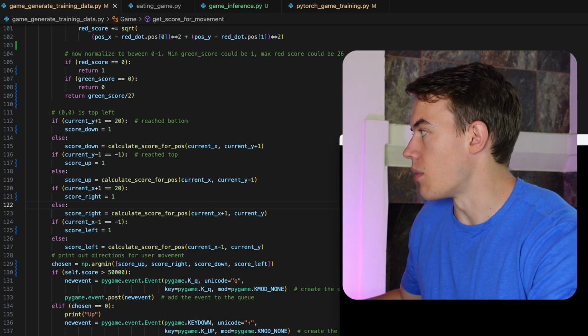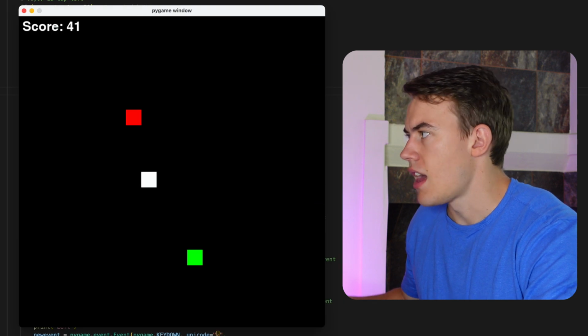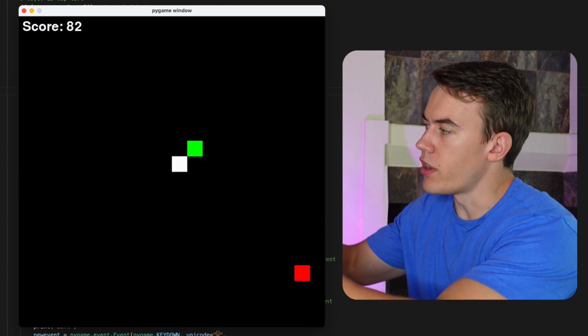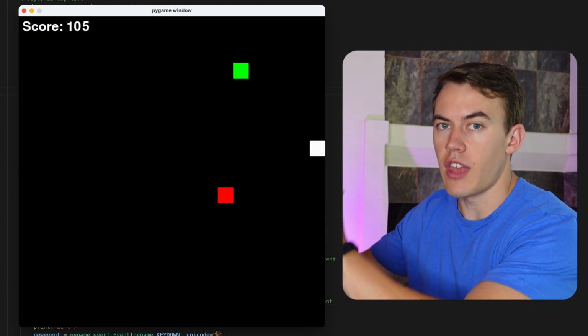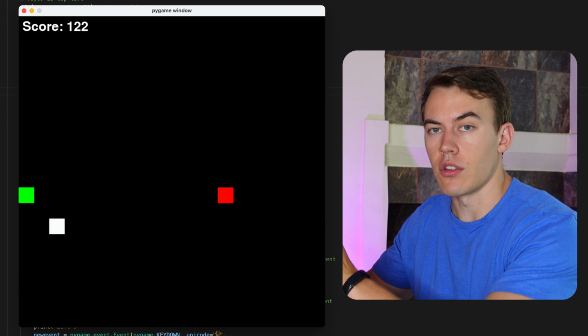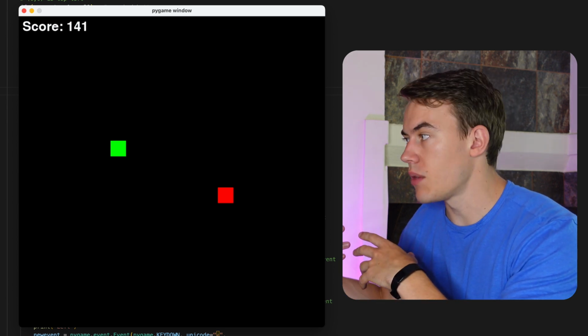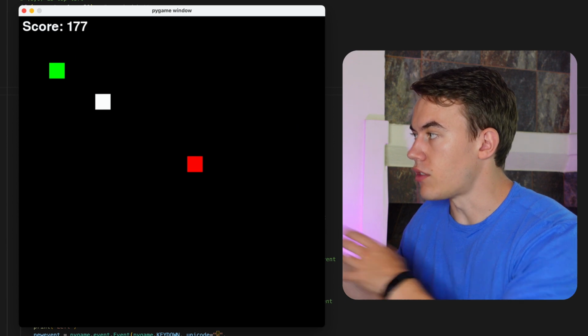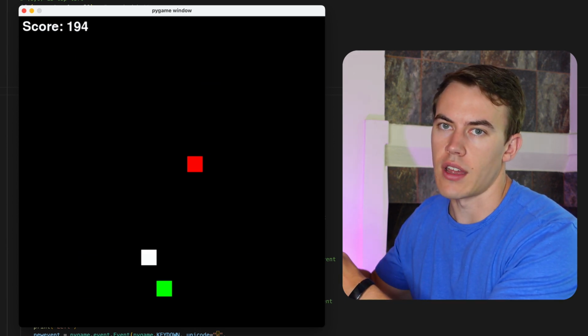And so that game went on like this for ages. I think it generated like 10,000 instances of training data. At each time the white dot moves, it saves the current game state, calculates the scores, and uses that as training data for the input to the neural network. And so it worked pretty decently, if you ask me, in terms of generating training data.